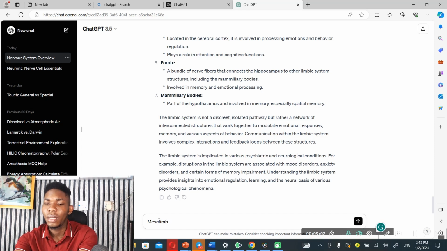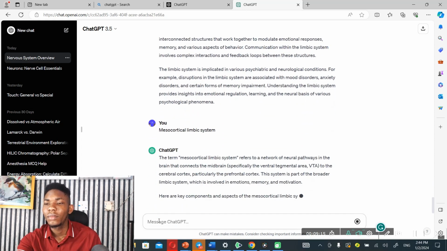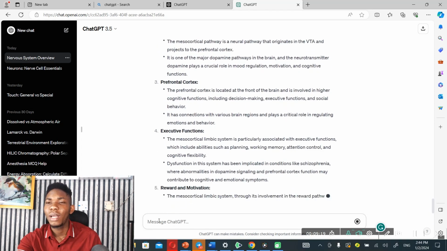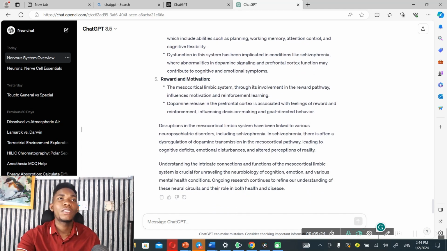Mesolimbic or mesocortical limbic system or pathway. Okay. I know there is the mesolimbic pathway and then the mesocortical pathway. All right, there are dopaminergic pathways in the CNS, which is the brain.